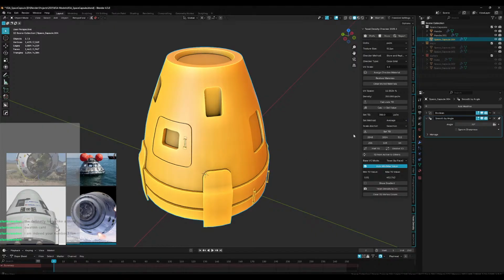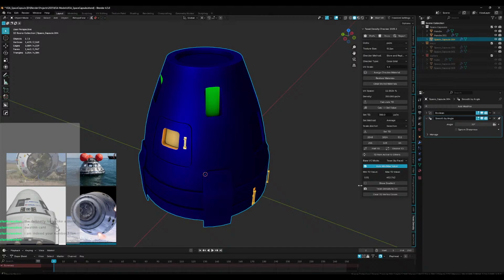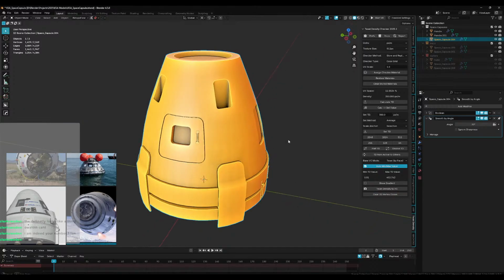Interesting. Average? What does average look like? It's the exact same. And I guess I have no UVs, so this is technically probably not doing anything.